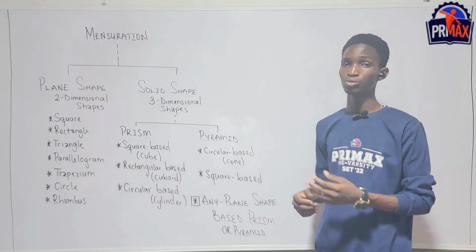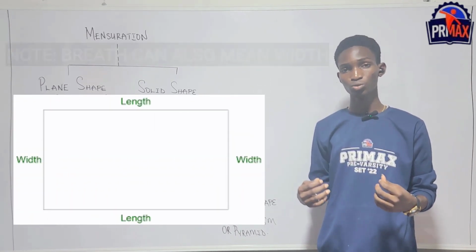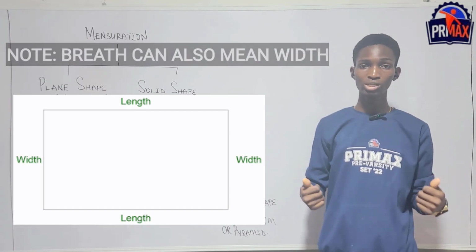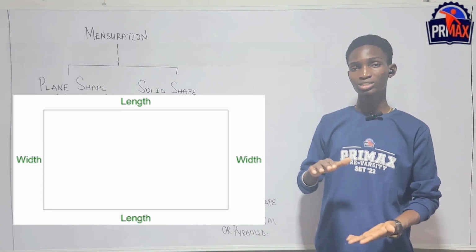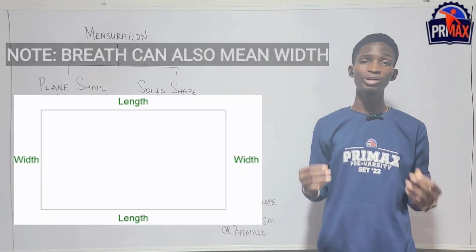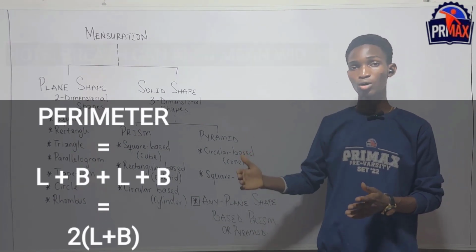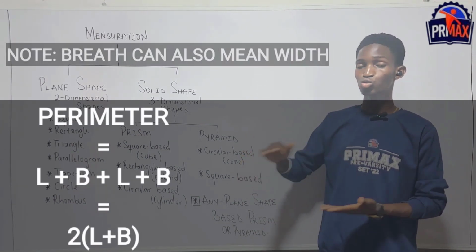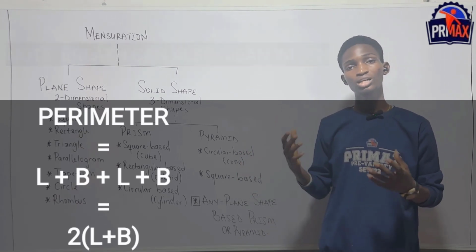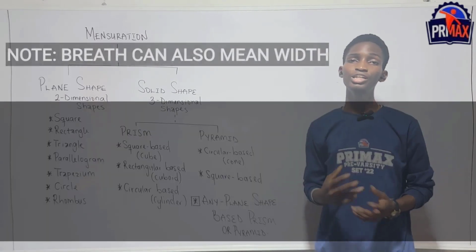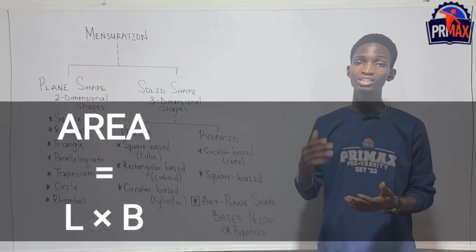And a rectangle has length and breadth. Since its sides can be distinguished, a rectangle has a length at one side and the other side, and also a breadth, how wide that shape is. So the perimeter of a rectangle can be said to be the two lengths, which are of equal length, and the two breadths. So the perimeter of a rectangle is given as 2 into brackets length plus breadth. And the area for a rectangle, the space that this rectangle is going to occupy, is given as the length times the breadth.